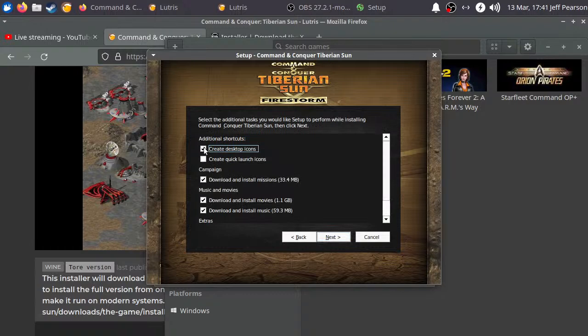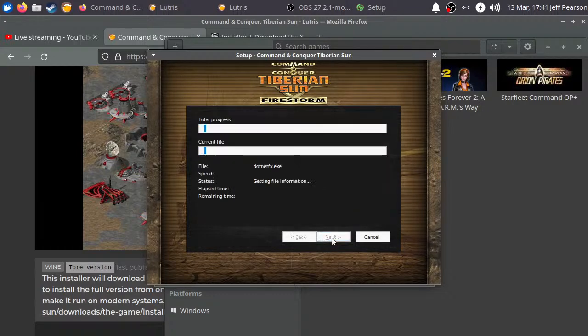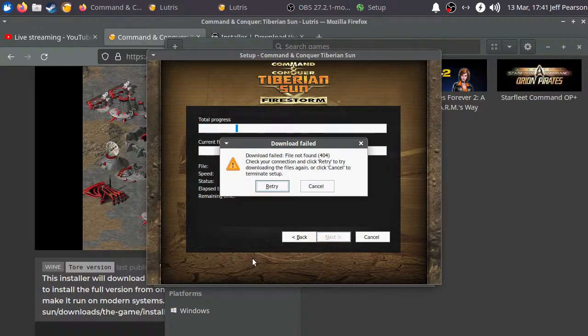No, I don't want a desktop icon, but do everything else. Extras? Yeah. And install. And now we got, and here's what happened.